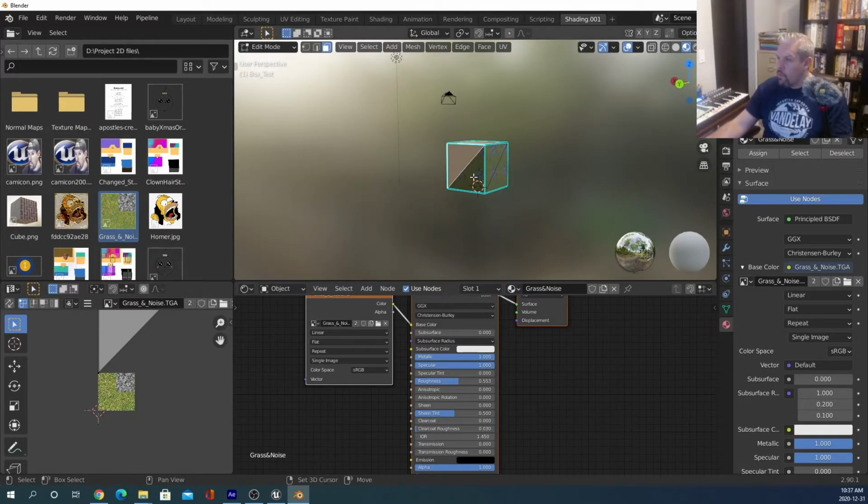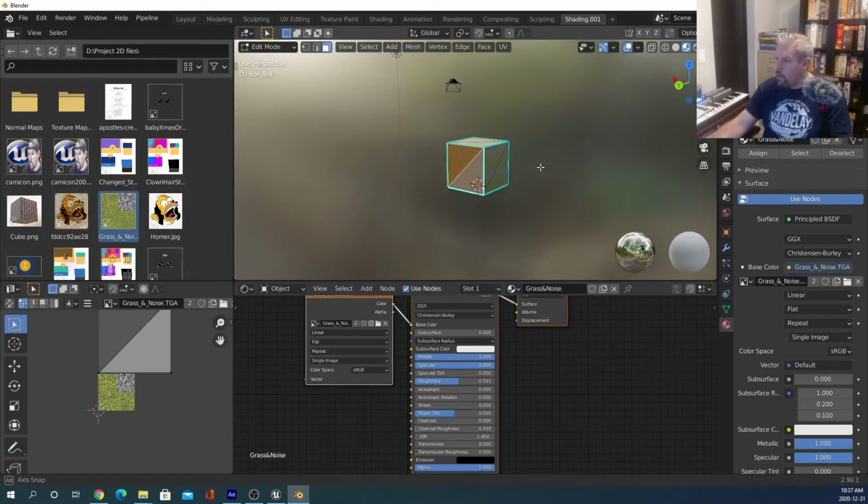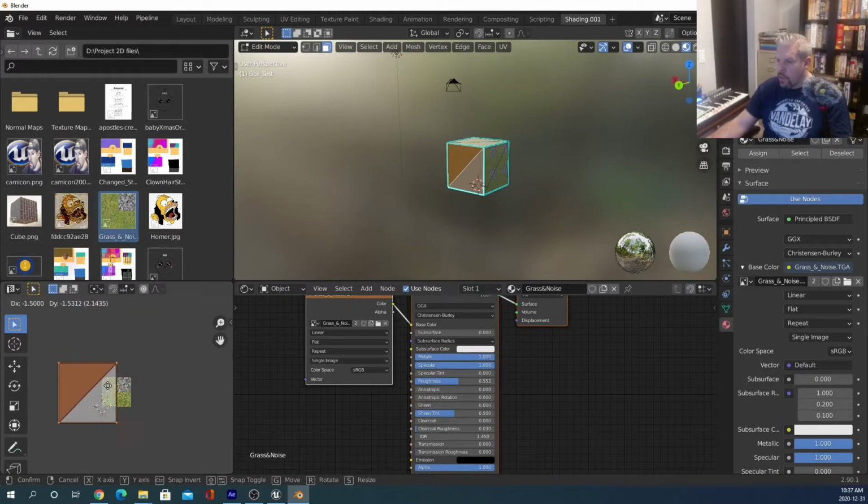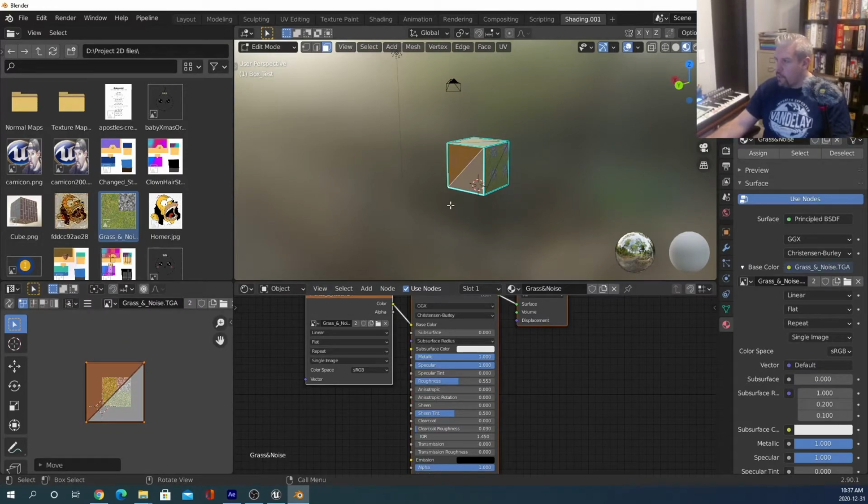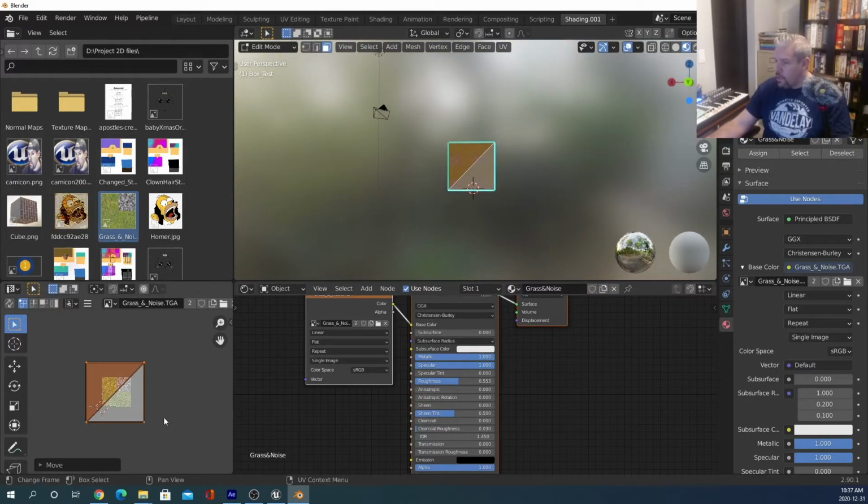So if I was to, for example, select 2 triangles on our cube here, and then go back to the UV editor, left click and drag and select that. I could then left click and drag, select our image, and then I could grab. So you press G in Blender is always to grab. And now I can move around this 2D reference or this UV map on top of my 2D file here. So if I now left click and leave it, let's just see. You'll be able to see me move this around in real time on the object. So you can actually see that image being moved around.